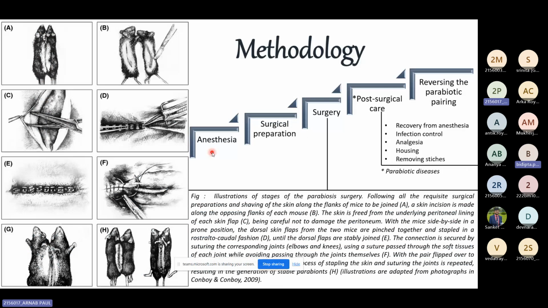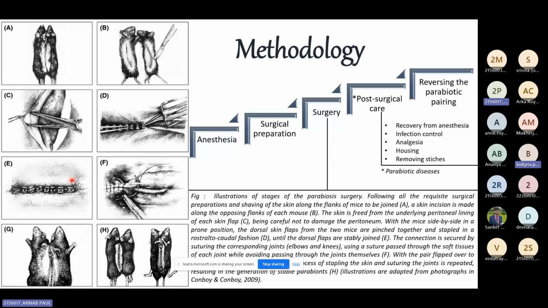To address this question, the experiment began by using three sets of parabiotic pairing, where one was a heterochronic parabiome involving young mice and old mice, and the other two sets are isochronic controls, where one is a pair of old mice and the other is a pair of young mice. Now, the procedure begins by giving anesthesia to individual mice and preparing them for surgery, where a skin incision was made along the opposite flanks of each mouse and stitched, waiting for the formation of a shared circulatory system.